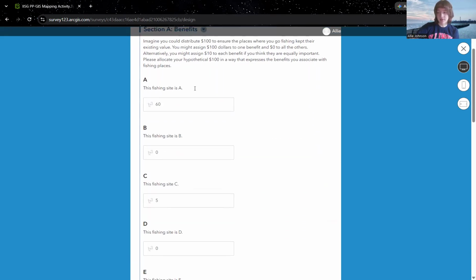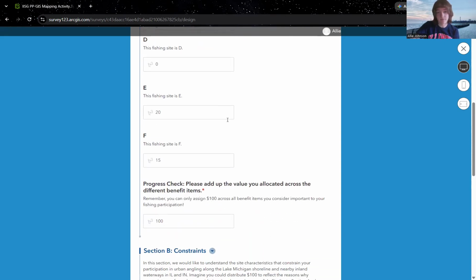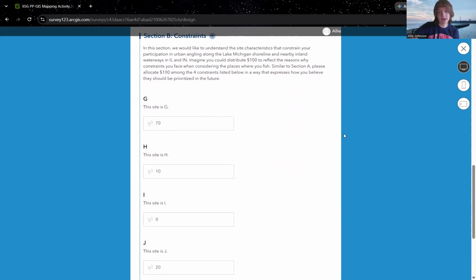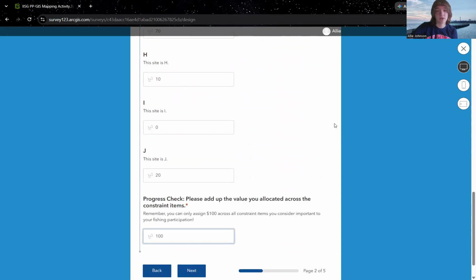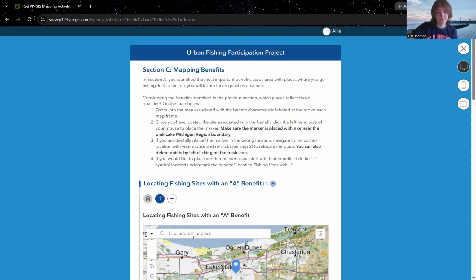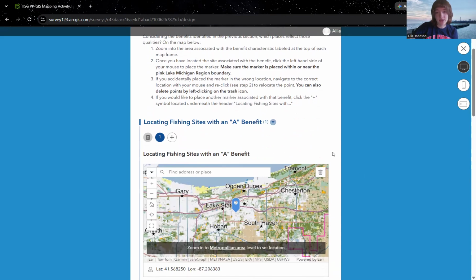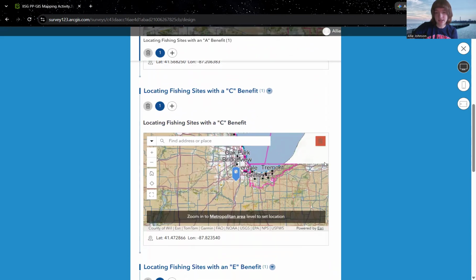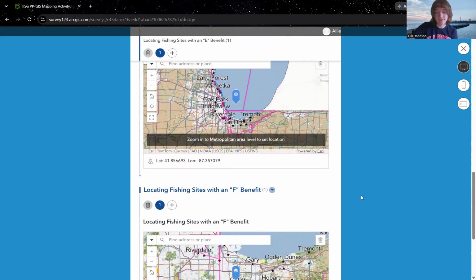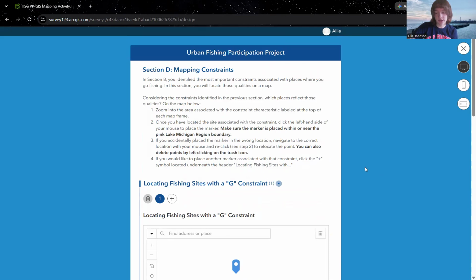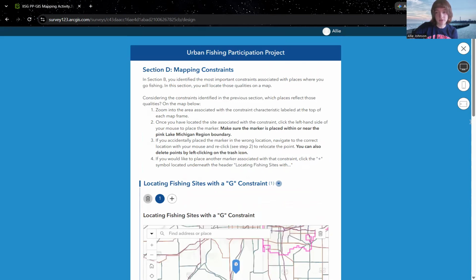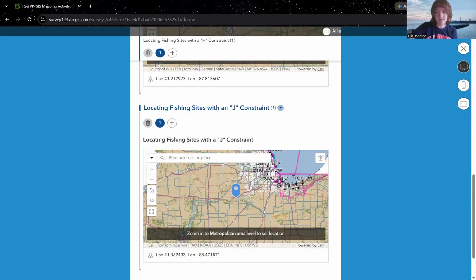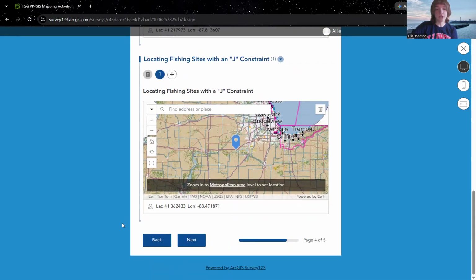In this one, I'm going to make a note that I allocated value to A, C, E, and F, and I allocated constraint value to G, H, and J. So when I move on, I can see that I have maps here for A, C, E, and F. And I also have constraint maps for G, H, and J. And so I am good to go.